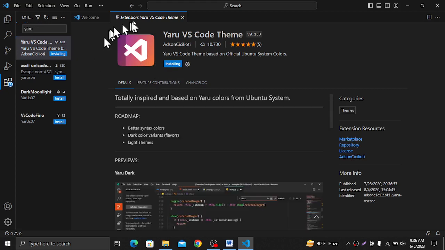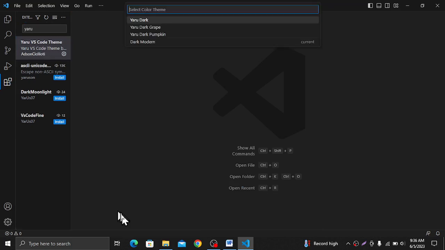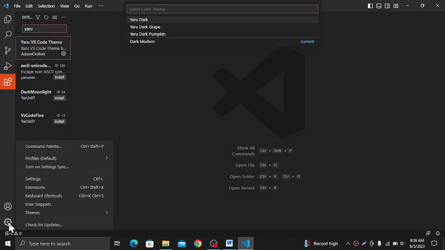And then go to settings, then theme, select theme, then select file icon theme.